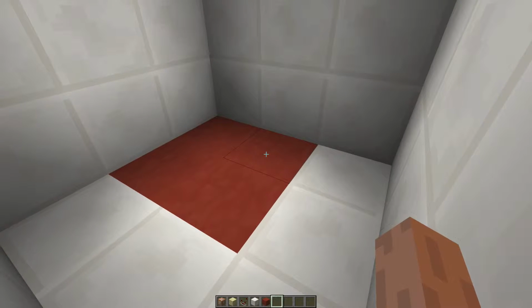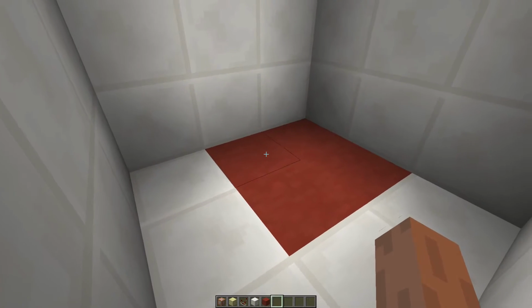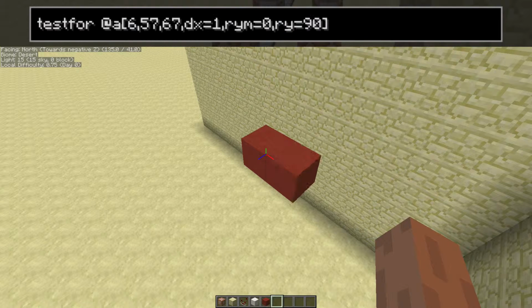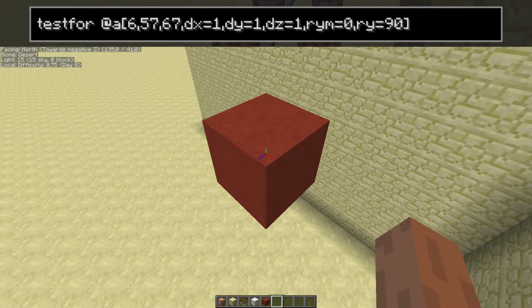Then we'll enter the coordinates of the second point, which is this block, except these coordinates are relative to the other coordinate, so that will be dx is 1, dy is 1, and dz is 1, or dz, however you want to call it. Wait, what? Oh, and that's how you select a player in a cubic area.